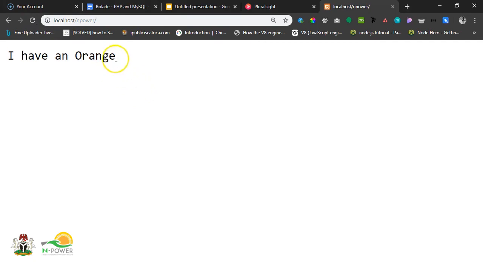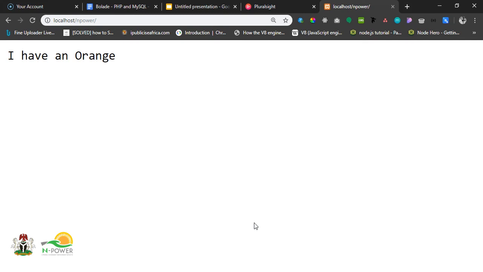Because I actually set the variable fruit as orange, the result I am having on my browser now is telling me that I have an orange.